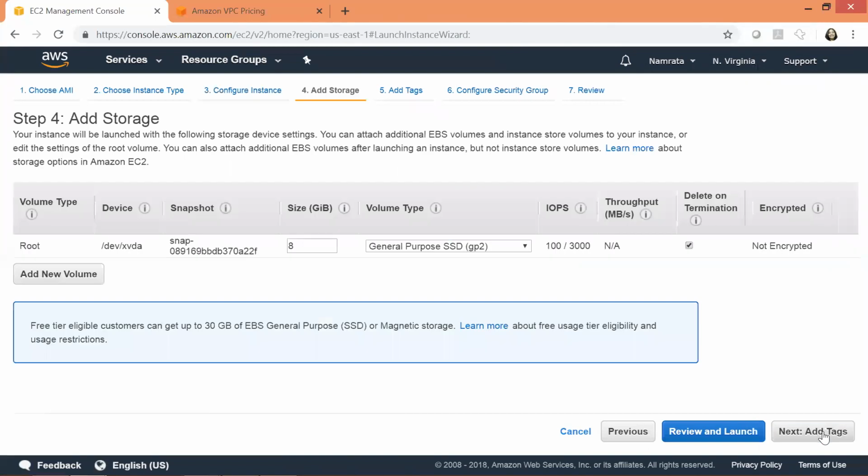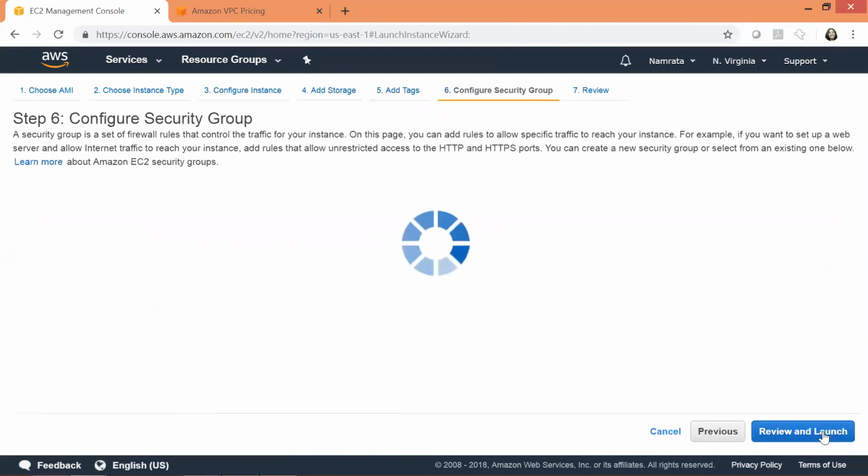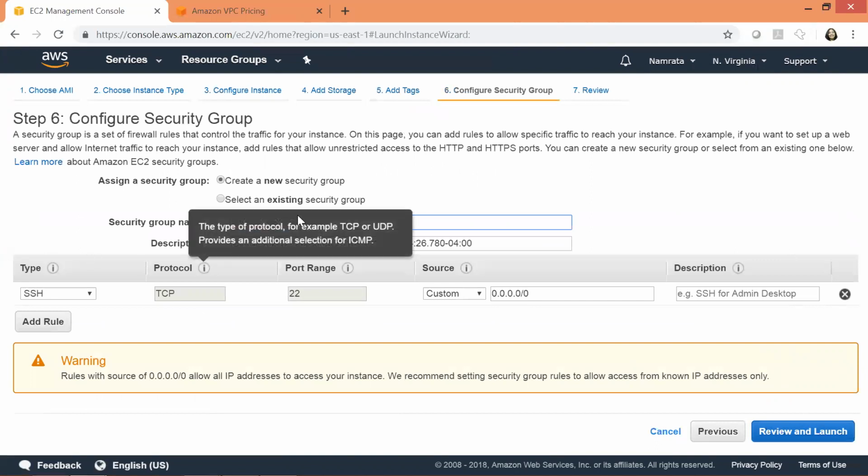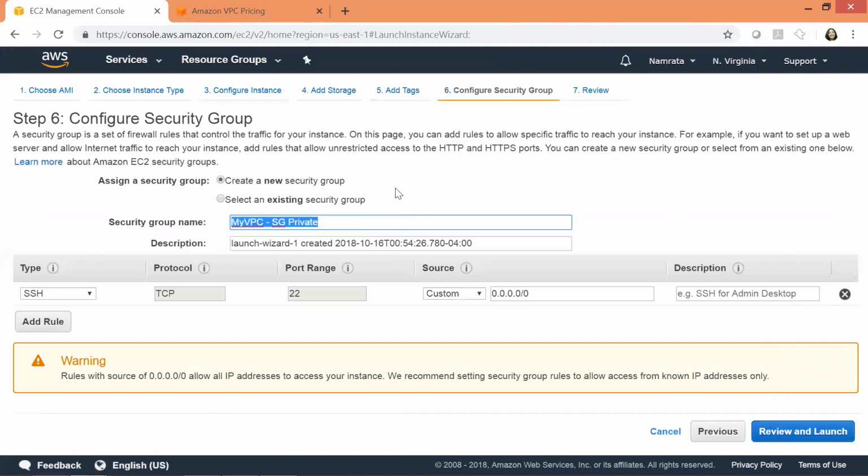Click on add storage, add tags, add security group. Okay, we will create a new security group, my VPC SG private, and we will only enable port 22.